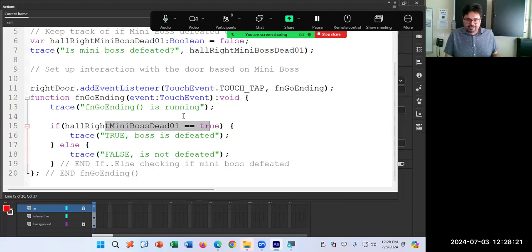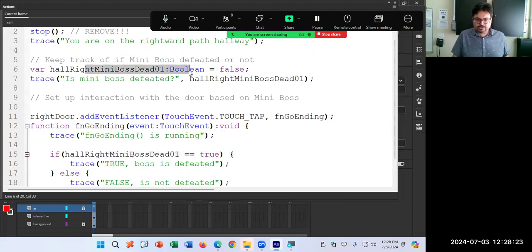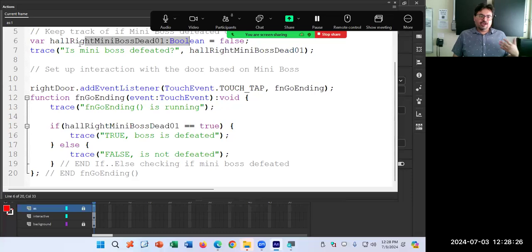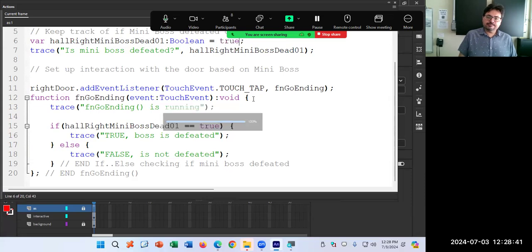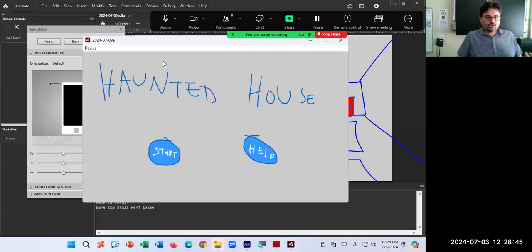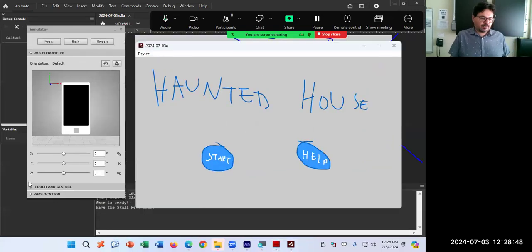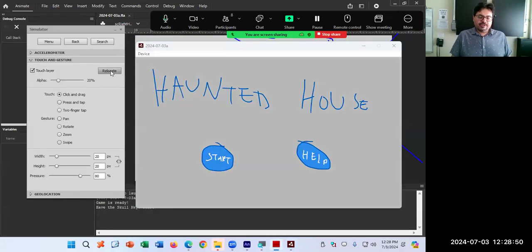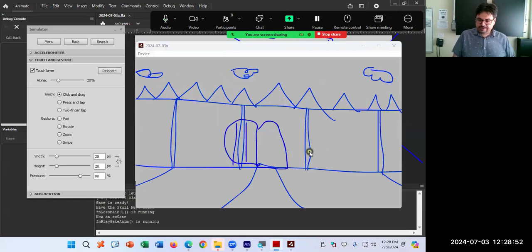just to test things, sometimes it's valuable for you to change your code. Hall right, boss dead is equal to false. We've set it, so it will always trigger else. If you just want to check that your true is working, well, up on the top, temporarily, I'm going to change that to true. And this is sort of over testing things, but perhaps as a beginner, it's valuable to think about overdoing things.